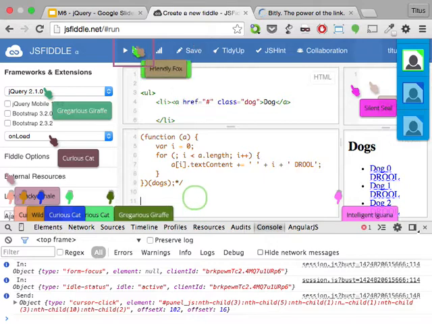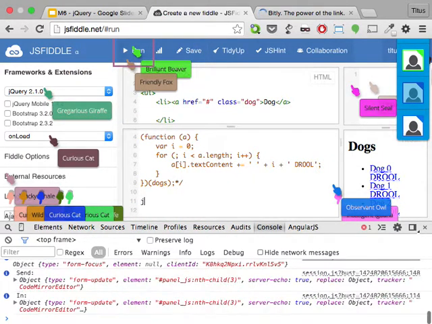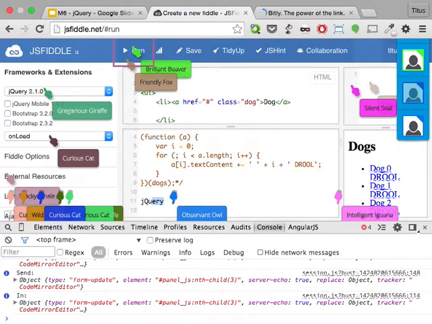We're now going to do this the jQuery way. To start anything out in jQuery, you can either do jQuery like this, so I'm accessing a function called jQuery. Or, since programmers are lazy, we like to start everything with a $ sign. So this means the same thing. This is jQuery, and this is a function.